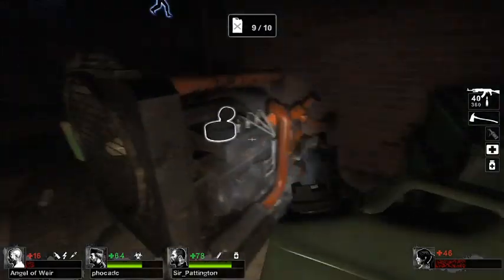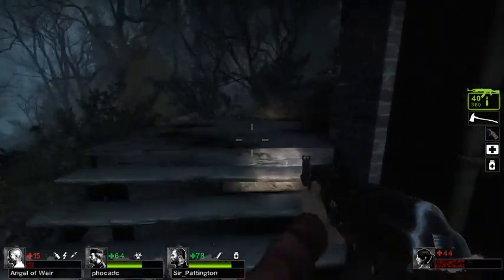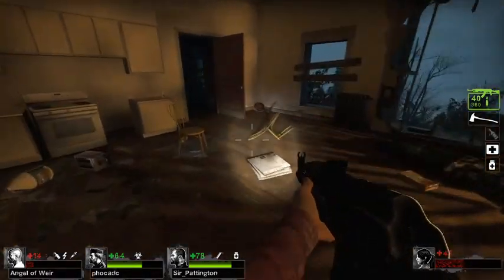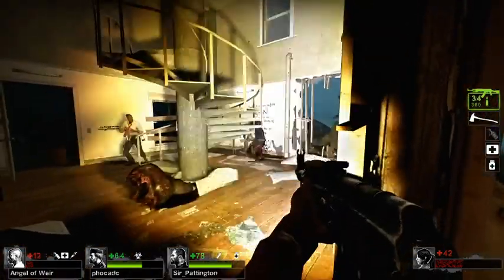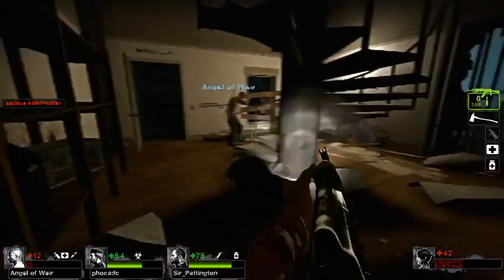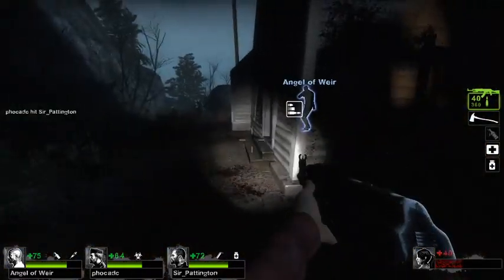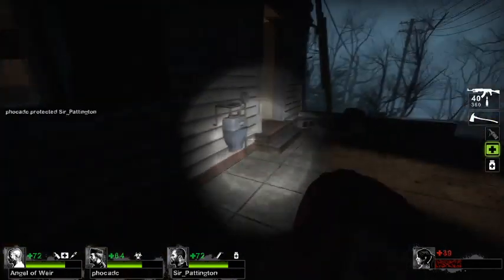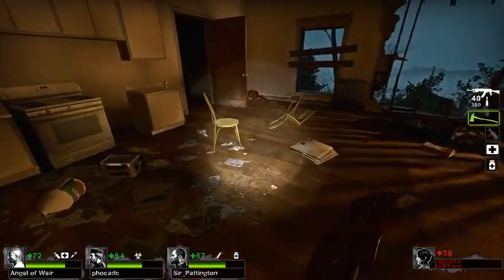Do we have any more medkits? Watch my back, please. We have two defibs. There's a defib. Are you black and white, Angel? Oh, there's one more medkit. There's two more medkits. Hunter down. Okay, so we're all geared up. Watch where you shoot. Watch my back.